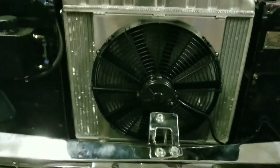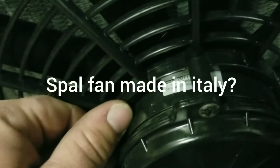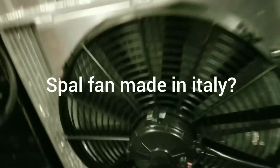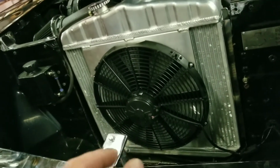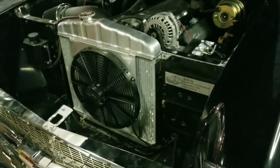Trying to think of the brand of this fan. Let's see if it says. It's not going to say here. Oh, here we go. Let's see if we can get that on camera. So it's a Corregio fan, I believe. Super loud, but lots of CFMs, lots of flow out of that fan.